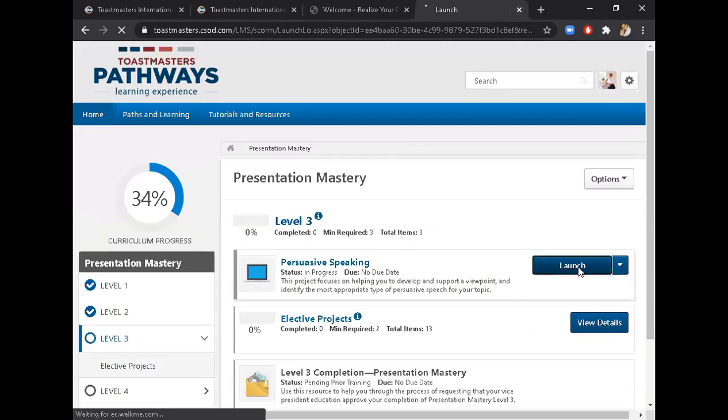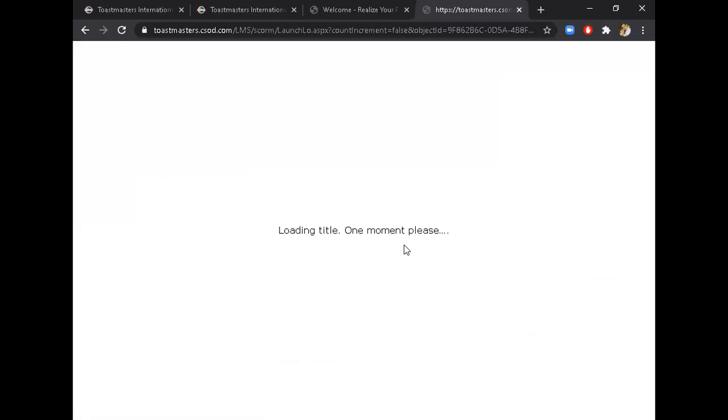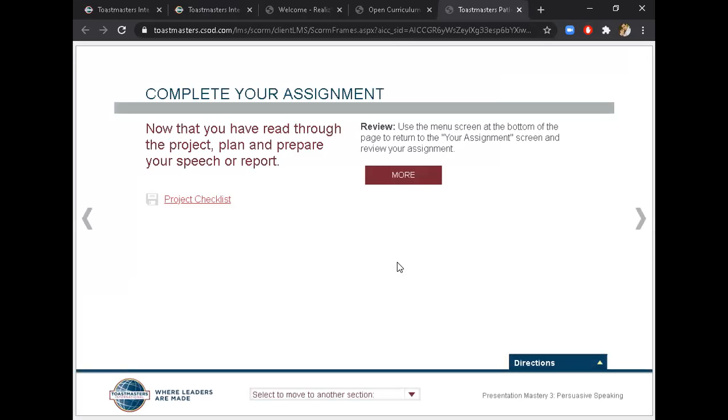This will pick up where I left off, which is at preparing your speech. So we're assuming that I have come here, I have given my speech, I've read through all the content, I've done the project checklist, I've come here, I've presented my speech, you all loved it, I mean, standing ovation, and now I'm going home and finishing my assignment by going on to Pathways. Again, that's that least attentive VP of Education. I now have to tell it exactly what I did.